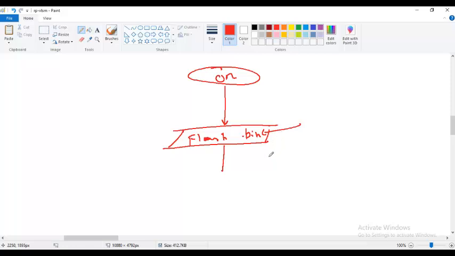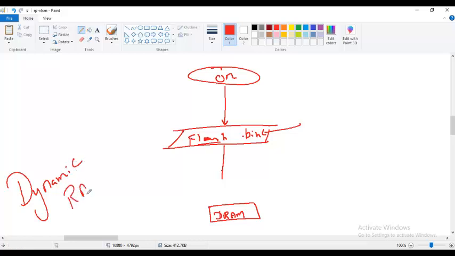This is flash, this is DRAM. DRAM stands for dynamic random access memory. DRAM, dynamic random access memory. Now, this DRAM is volatile. You see, here it was very clearly written also, volatile memory.